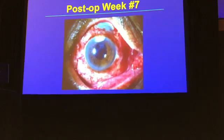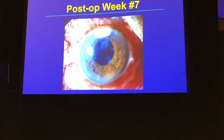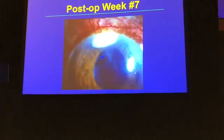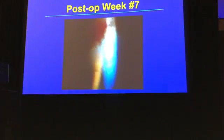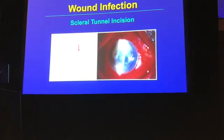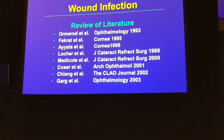And here we can see why this patient was referred, thinking there was a necrotizing scleritis, as you see above here, adjacent the scleral tunnel incision superiorly. But look at the tract inside going into the eye that was loaded with these hyphal elements, and the cultures grew the heavy Aspergillus terreus in this case. How does this happen? Well, probably by the same mechanism as with the clear corneal incisions. So we have to be very diligent and treat these patients very aggressively.